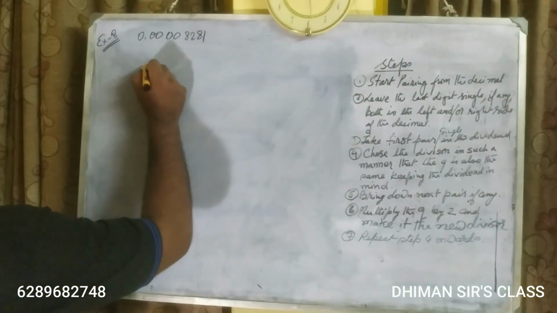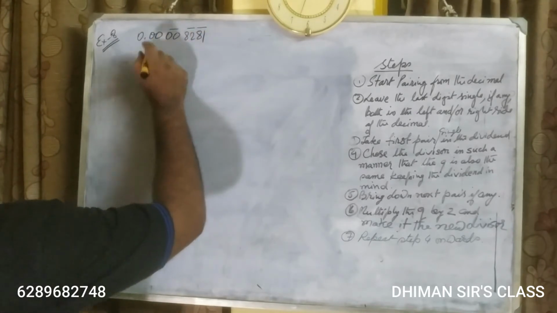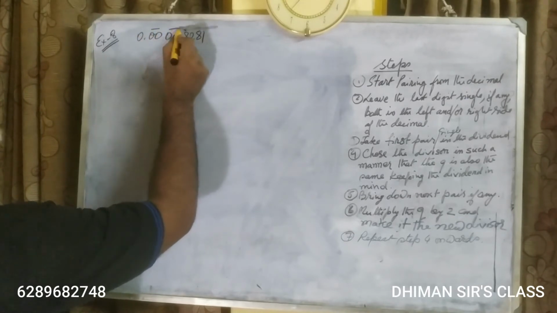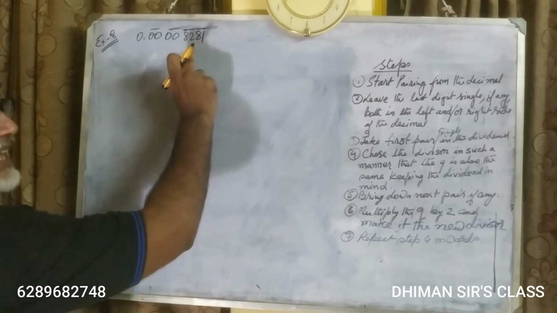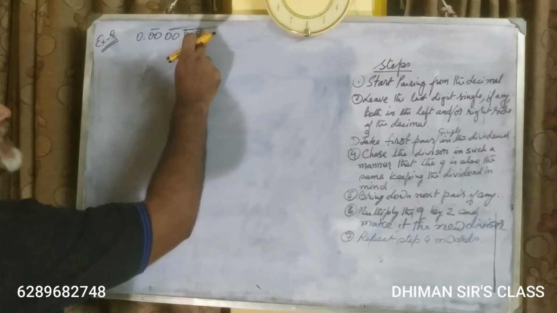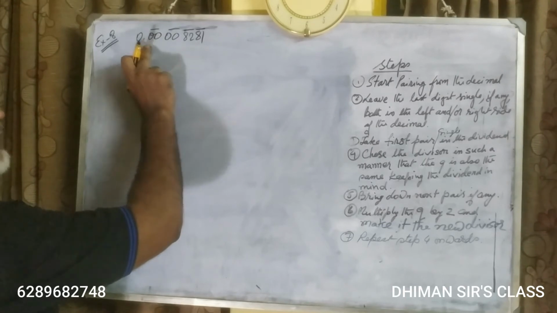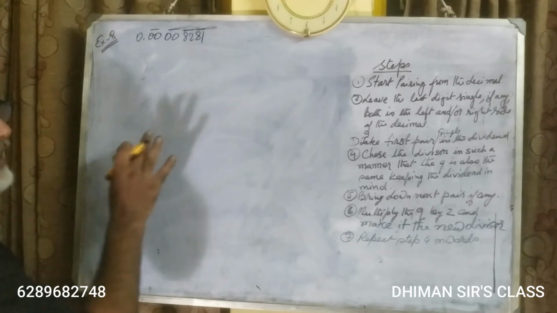See, first you make the pairing. I'm sorry, decimal is here. So pairing should be from this side. Don't do it from this side. By chance, if there is any single, if you start from here, this side will become single. But that is wrong. Single should be this side. So always pairing should start from the decimal side.